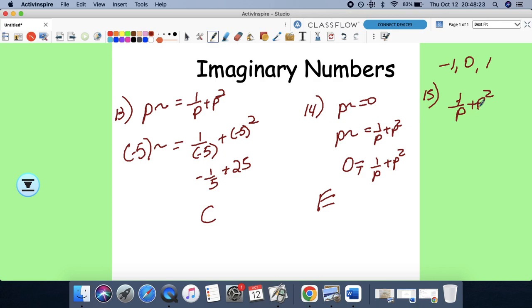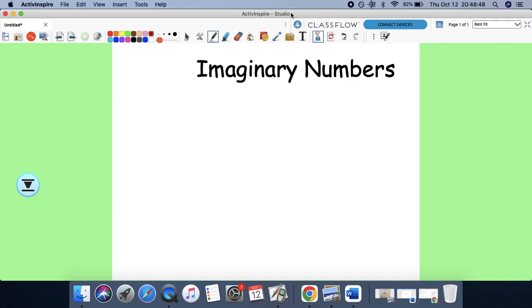And what if I put a 1? Wait, take that back. 1 divided by 0 is undefined. I apologize, 0 divided by 1 is 0. So 1 divided by 0 is undefined, so B would not work. So B is the one that would not work. That's kind of weird.